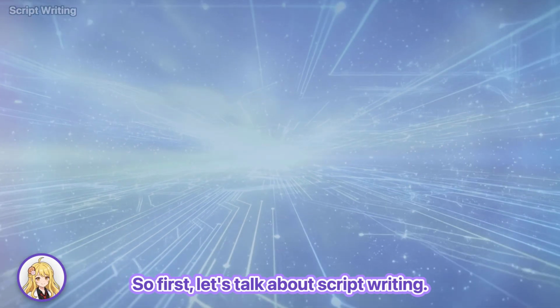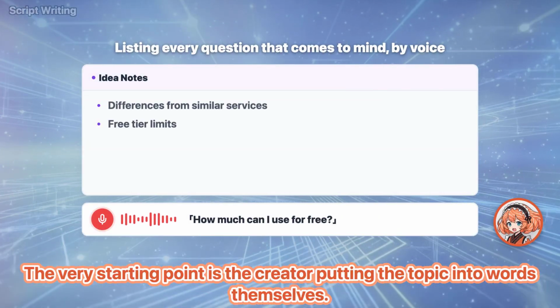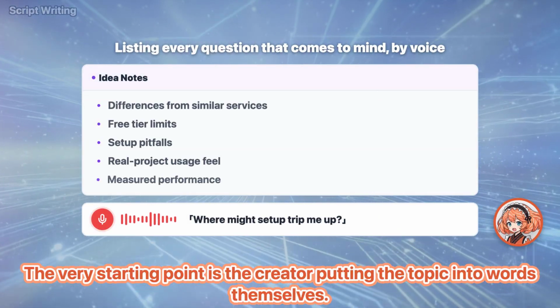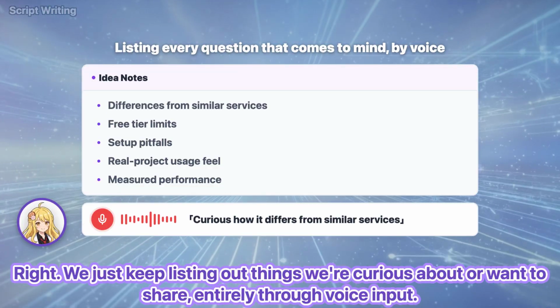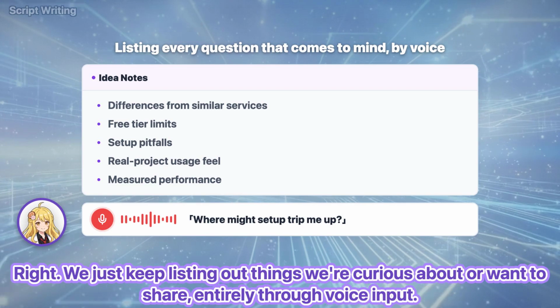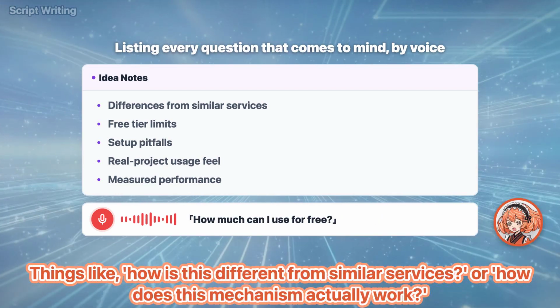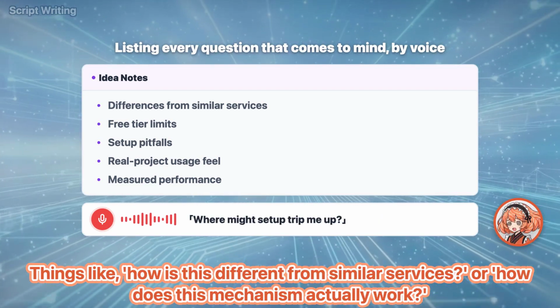So first, let's talk about script writing. The very starting point is the creator putting the topic into words themselves. Right. We just keep listing out things we're curious about or want to share, entirely through voice input. Things like, how is this different from similar services? Or how does this mechanism actually work?